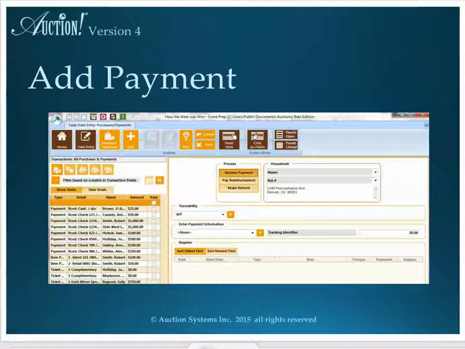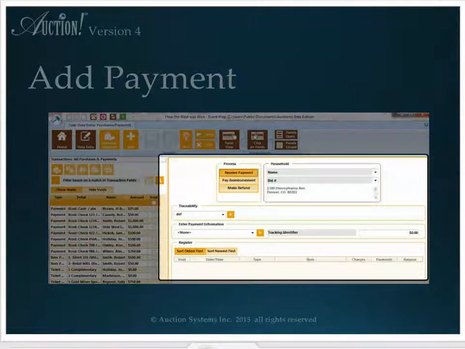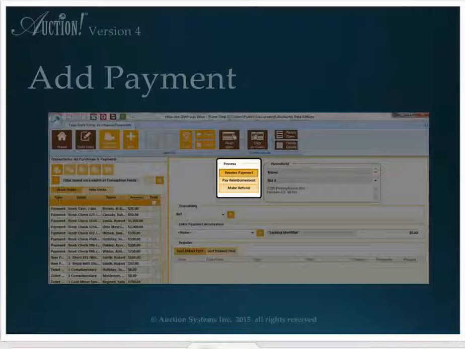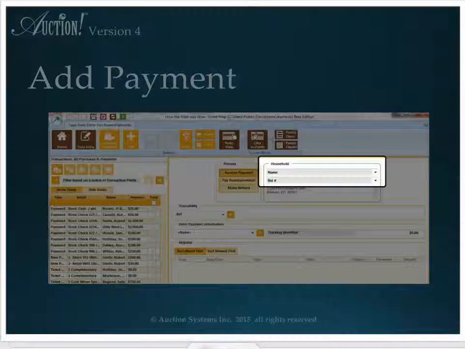This is the Add Payment screen. You can choose to add a payment you have received, enter a reimbursement for an expense incurred by a volunteer or donor, or refund some or all of a payment already received if the guest, for whatever reason, paid too much and that overpayment has already been transacted. Again, you will need to pick the payer's name or bid number, or in the case of a reimbursement, the payee's name or bid number.